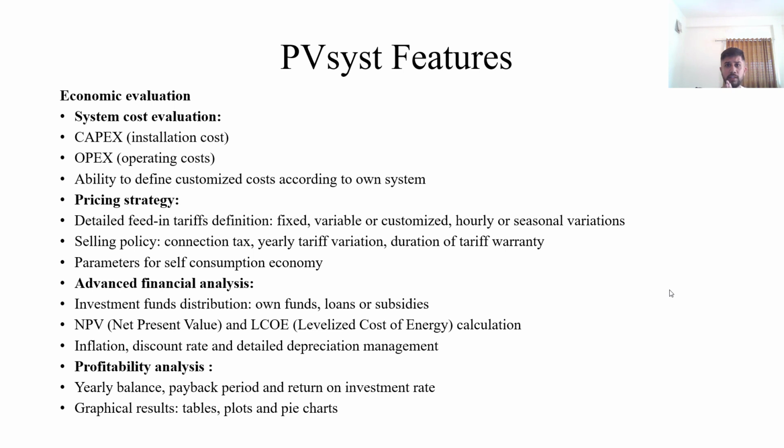One of the most liked features available in this tool is the economical evaluation, as this covers the cost or the system pricing based on which you can use your design. This is a function of the PVsyst feature.